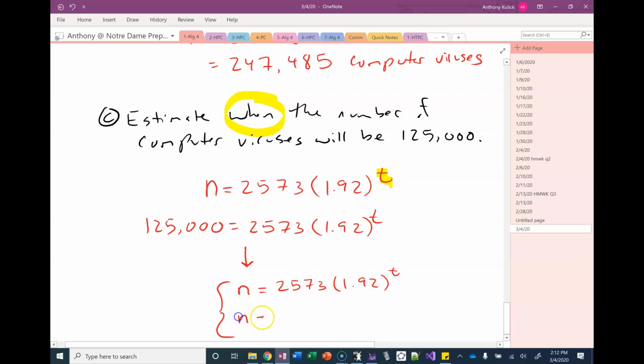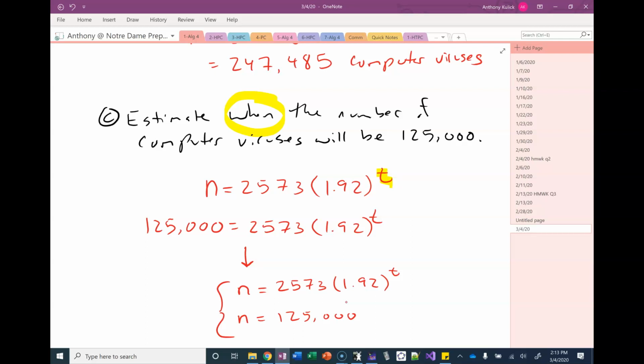So what I'm going to do is, instead of thinking about this as solving one equation, I'm going to think about it as solving a system of two equations. And I'm going to solve that system of two equations graphically. That was one of the methods that we had for solving a system way back in first semester. You remember that? What does the solution of a system of two equations look like graphically? It's the intersection of those two lines.